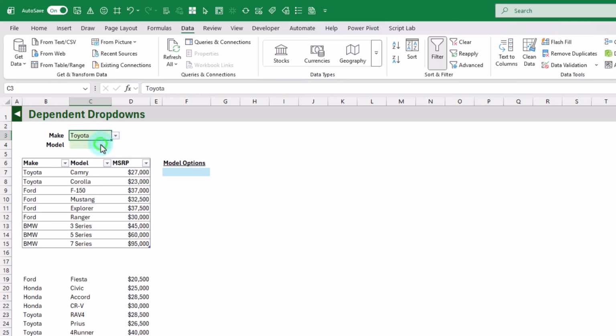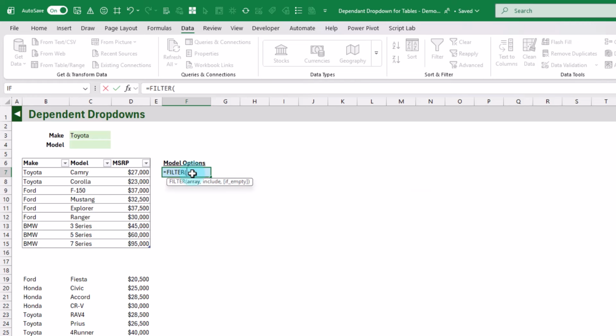So for example, if we select Toyota, then we only want to have Camry and Corolla available as options for our model. And to do that, we're going to use the filter function. So here we're going to filter our model column, and we're going to filter it based on our make column being equal to whatever is selected here.